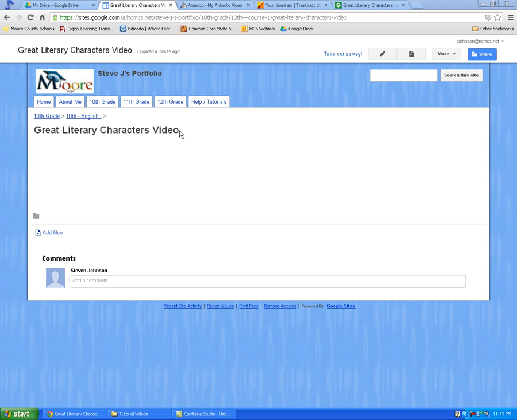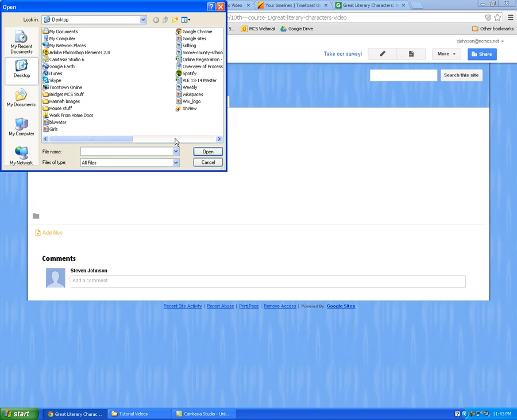I'm going to show you a couple different ways to do it. First one is real simple and straightforward. If you have a product that's a file, whether it's a video file, for example, a PowerPoint file, a Publisher file, Acrobat file, if it's just a straight out file, all you're going to do real simple is click on Add Files and upload it to your page.